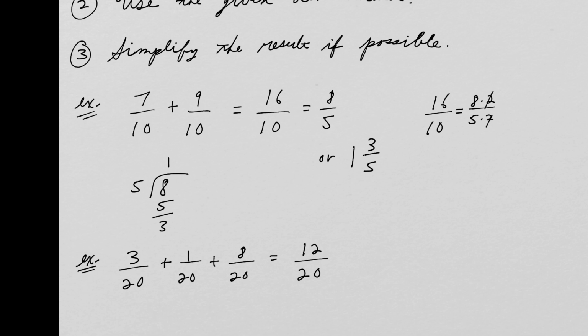2 definitely goes into both of them. In fact, you might also recognize that 4 goes into both of them evenly. So let's say you didn't see that at first. You could start with 2. 2 goes into 12 6 times. 2 goes into 20 10 times. But then recognize that 2 will still go in here. So 2 will go into 6 3 times, and 2 goes into 10 5 times. So really, we took out a factor of 4 over 4, a factor of 1, and we end up with 3/5 as our final result.